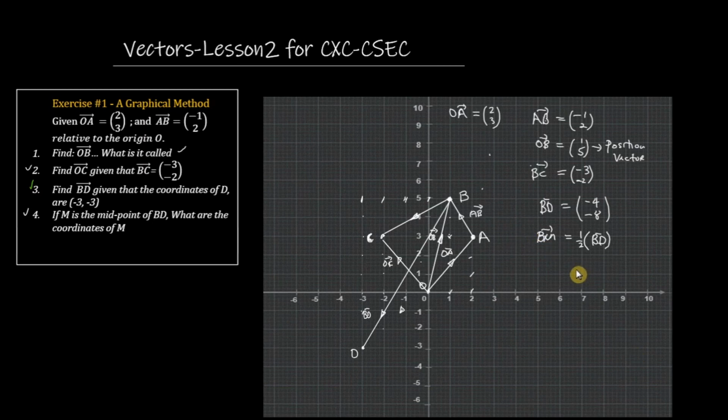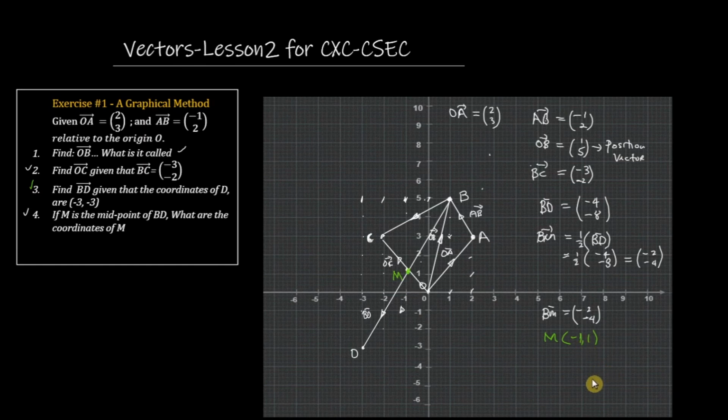So if BM is half of BD, we could write BD is -4, -8. So BM would be equal to -2, -4. The value for BM, let's rewrite it down here. So that's our value for BM. So we can find the point M simply by finding the vector BM, which is -2, -4, starting from B going towards M. So at B, we go -2, which is 1, 2 units to the left, and then 4 units down. So that's 1, 2, 3, 4. So we have identified our point M, and we can read from the graph that the coordinates of M are -1 and 1.